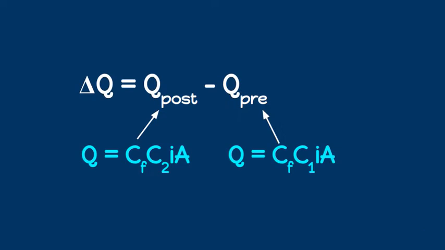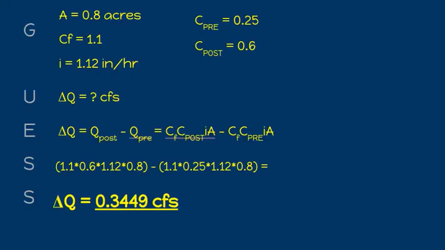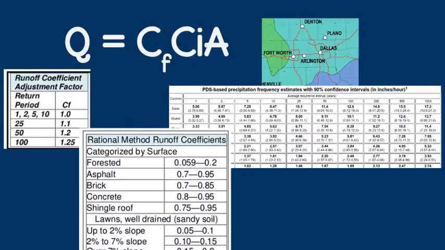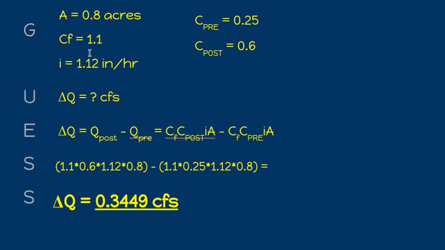Let's look at a practice problem where we're using the long form. If you look right here I'm using an area where my site is 0.8 acres and this is a 25-year storm design so we're using an adjustment factor of 1.1. Let's go look. Yep, that's 25 years tenure is 1.1. Okay, so this is a 25-year design adjustment factor.